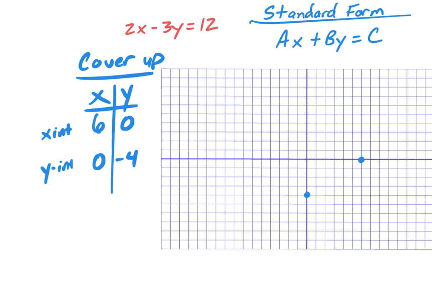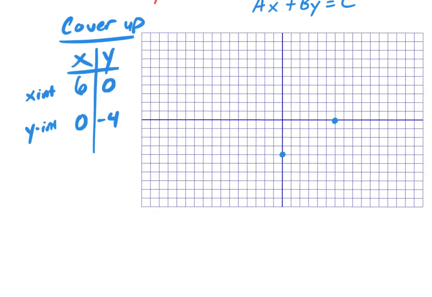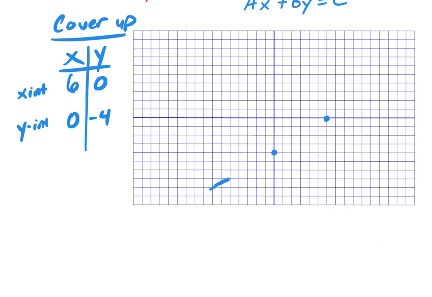And we did not find slope here, but when I make a line, all I need is 2 points, right? It goes back to geometry days, where if I wanted to make a line, I just need 2 points to make a line. And so here, I'm just going to connect these two together. And there would be my line. And that would be all you would have to do to graph that. If you showed me the x and y intercept, plot those two, connect them, and you got your line. And we haven't found the slope.